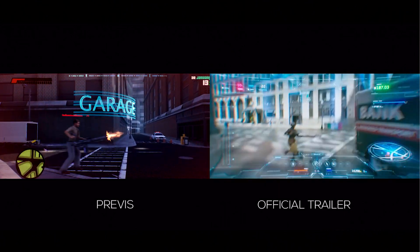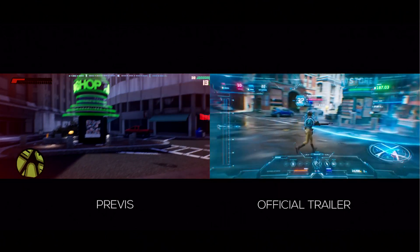Especially in the opening winter shot — the fact that we were doing that post-vis in Unreal, blending I think seven or eight live action plates together, some green screens on one location. It even helped figure out parts of the shots where they might need to replace a part of the car or a little piece of it. Instead of being gray-shaded, distracting Maya models blending in with real plates of cars, it's a nice Unreal render. Some of the quick post-vis we did over about a week — you'd be hard pressed to point out exactly where CG parts of a car blend with the real car that was driving on the day.